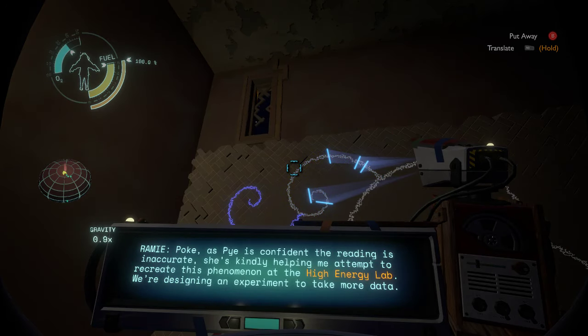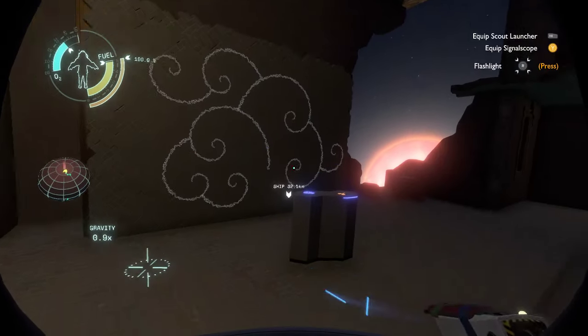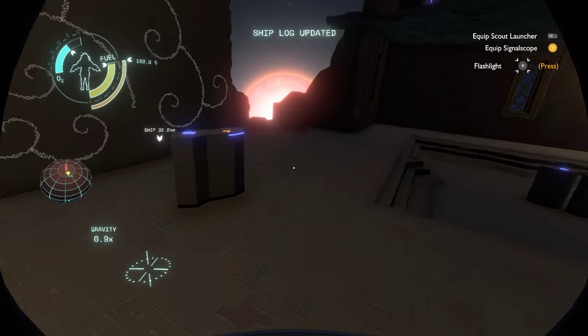Poke, as Pi is confident the reading is inaccurate, she's kindly helping me attempt to recreate this phenomenon at the High Energy Lab. We're designing an experiment to take more data. An update. Poke, the High Energy Lab is in the canyon on Ember Twin's equator. Come here at once. You need to see this. Okay.